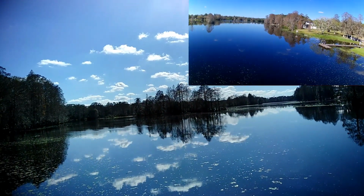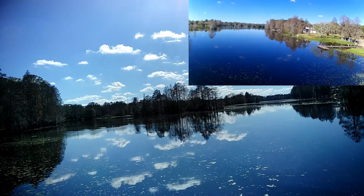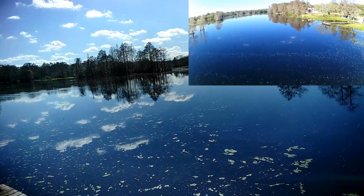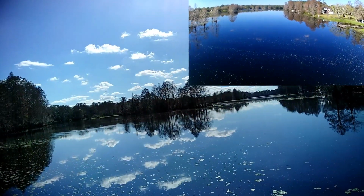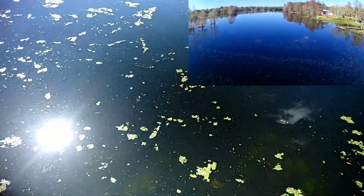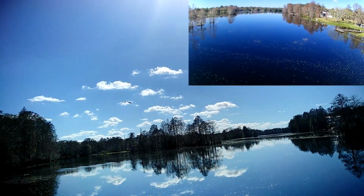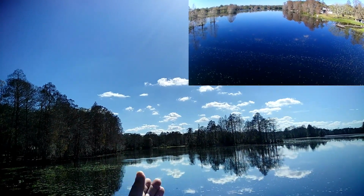Excellent. I'm actually going to back it up more, so I can get a wider field of view. There we go. That should be good. And I'll just monitor its altitude from here and keep an eye on it. Make sure that pelicans like that don't try to knock it out of the sky.